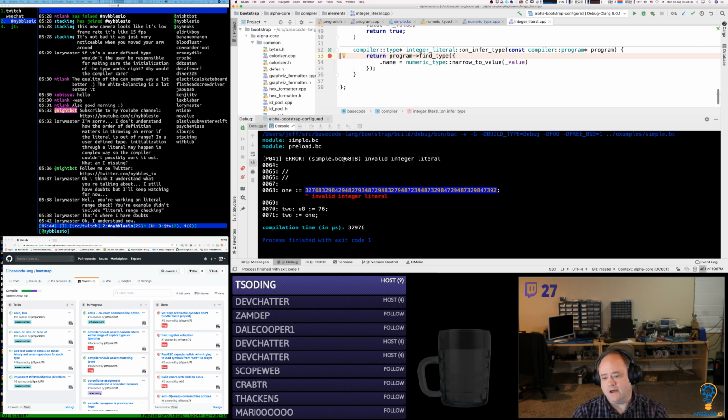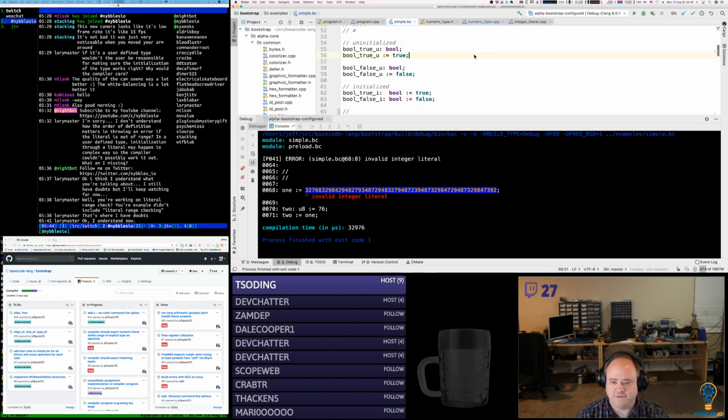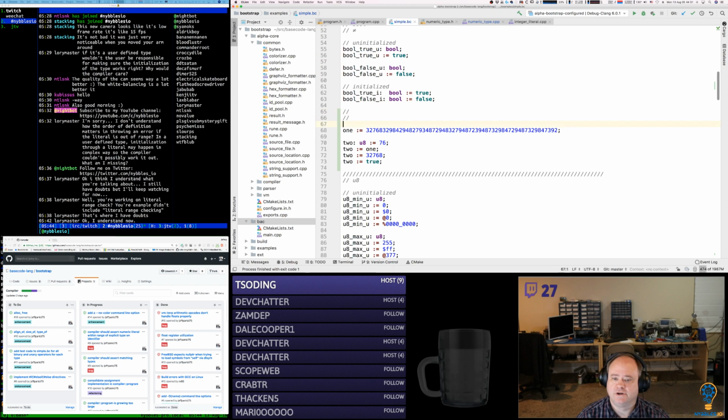Yeah, well, and of course the other thing too is that the compiler is actually translating those numbers. So we're actually not getting a type error. The parser can't convert it into a valid number at all. So we're actually getting stopped at that point. So it's not going to allow you to specify something that's way outside of range, right? It has to be within range.